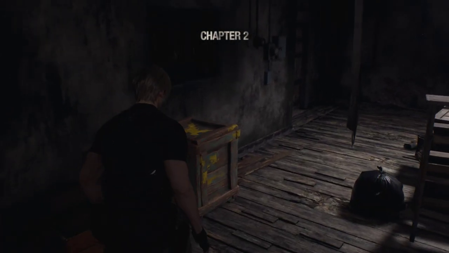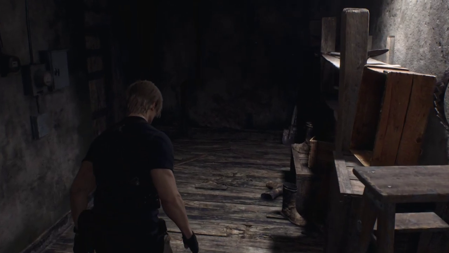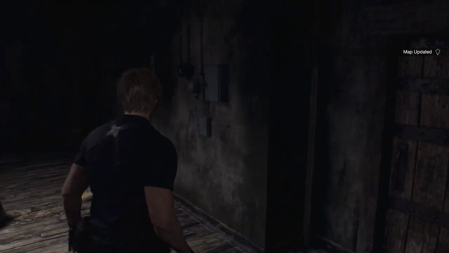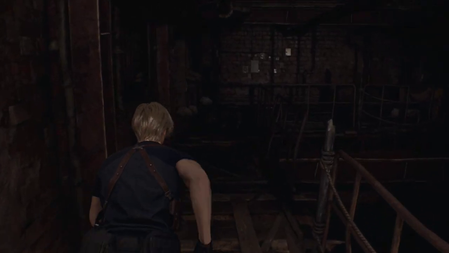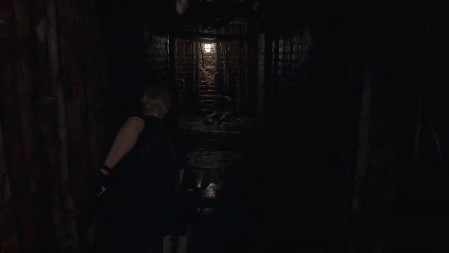Classic Leon with one-liners again. Okay, chapter two. Does this chapter even have a name or not? Oh, at least I got a green herb out of that. Head for the church and map updated. Okay. Well, they could have at least let me keep my flashlight.